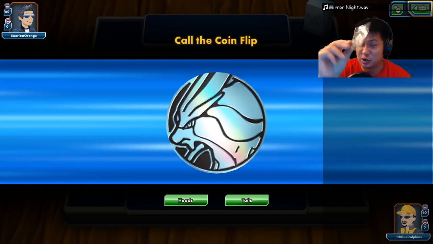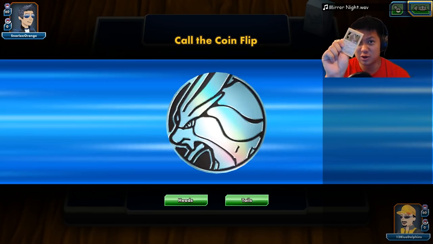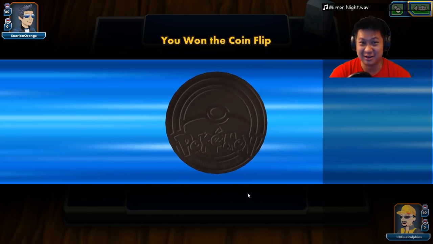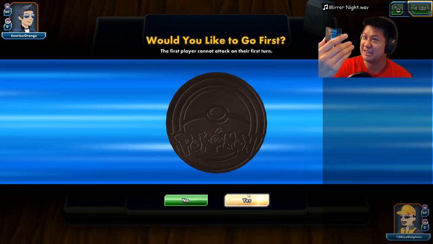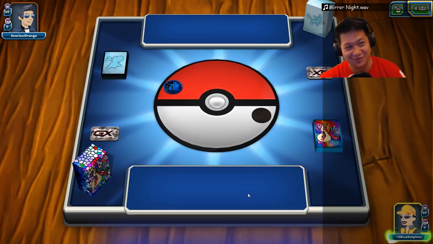Here we go. I need your help. What do you want? I need a coin flip. Again! Okay. Donald, I think this is Tails. Trust me, it is Tails. I believe in you. I believe in you, Banana Master! Nicely done. Well done. Alright, we're going first then.